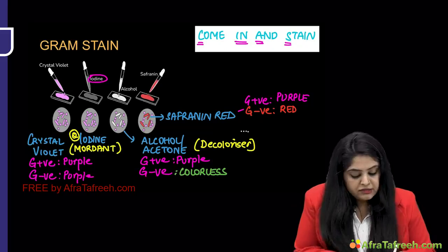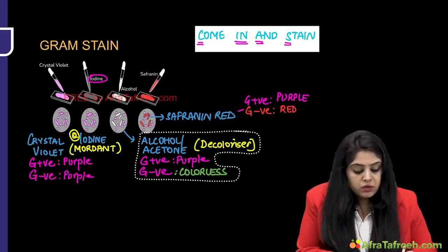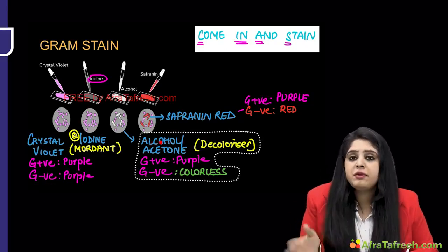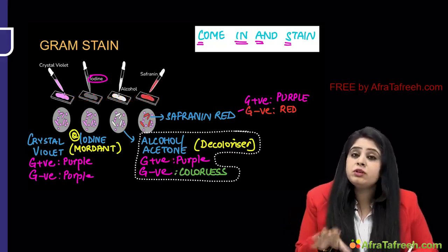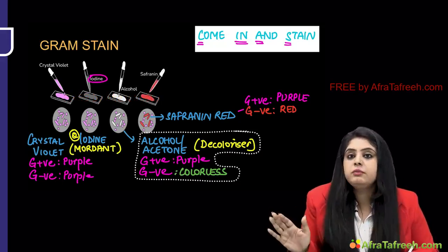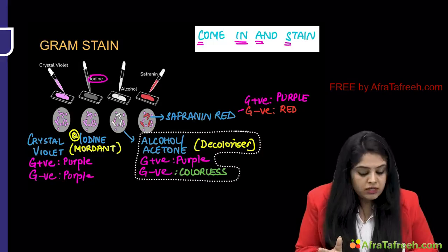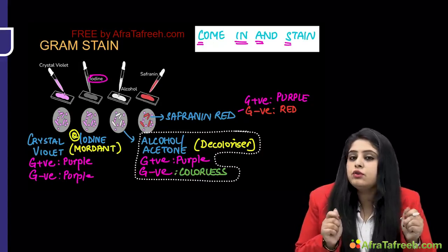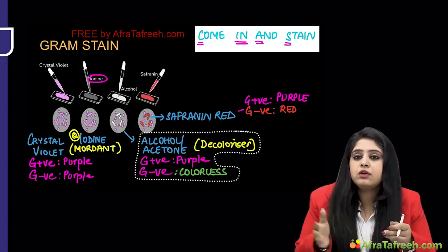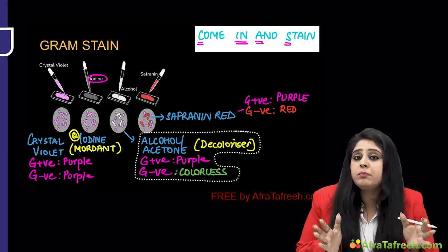This one: the step where you are trying to remove the color. Imagine I ended up putting too much alcohol. The color from everything will go away, even the purple color will not stay. The entire slide will become blank. If I don't put the right amount of alcohol, the gram negative will not become colorless. So this is a very timed and crucial process. You can't put it under alcohol for 2 minutes, and you can't put it for just half a second. You have to do proper timing.